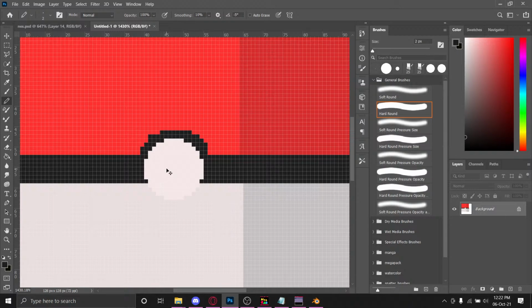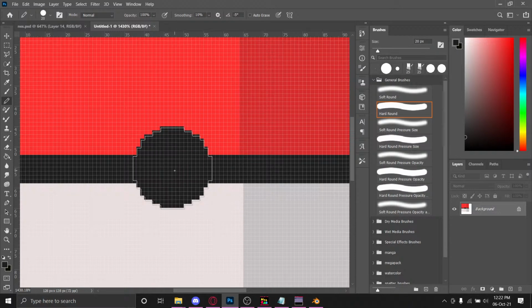Well, what will be an easier way? If we just take the pencil tool and get it back to its size over here, we increase it one fold, add a black circle, and go lower and add a white circle inside it.